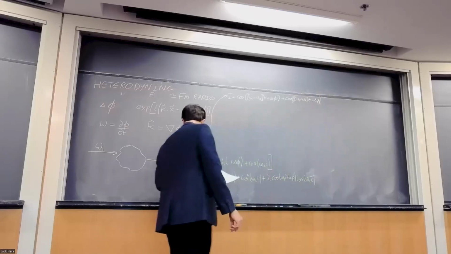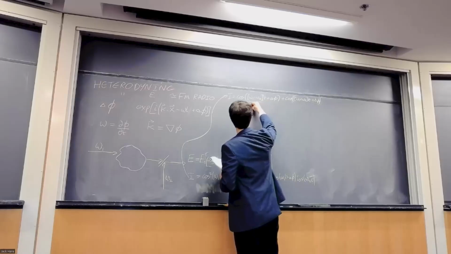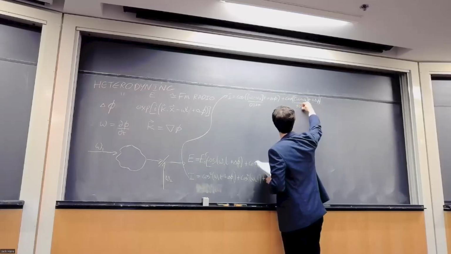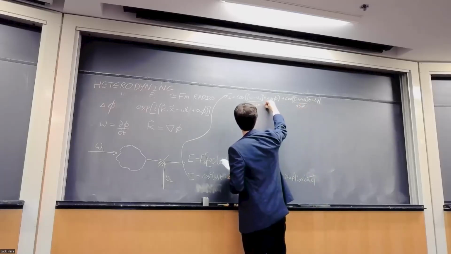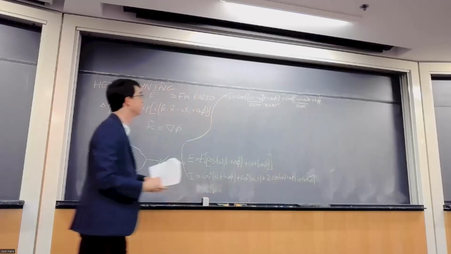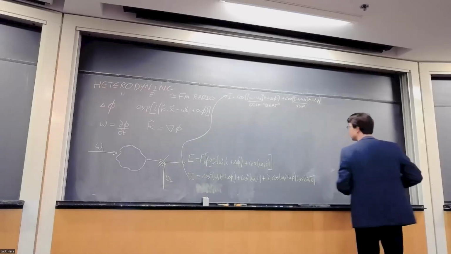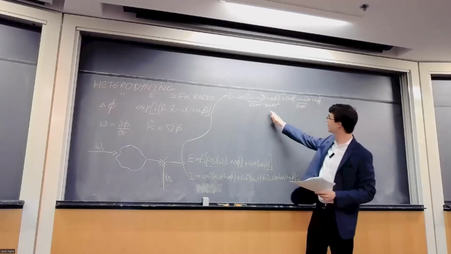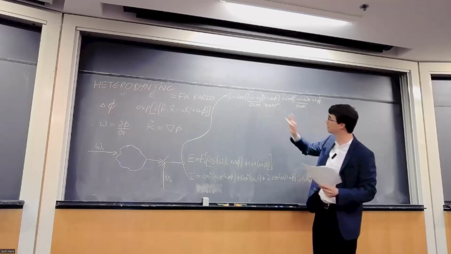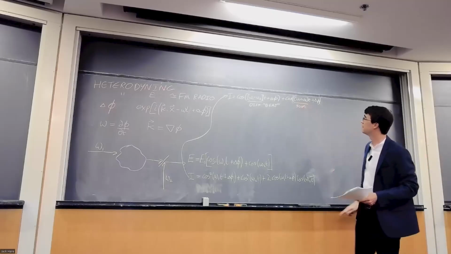And probably a lot of you have seen this before when you've looked at wave mixing, because you see that we have a term which is the difference term, and we have a term which is oscillating at the sum frequency. Sometimes this difference term is called the beat frequency, because this is the slow modulating beat where if you play two notes slightly out of tune, that's the beat frequency that you hear. In general, we can detect the beat frequency. Our detectors are fast enough to detect omega 1 minus omega 2, assuming that omega 1 and omega 2 are quite close. But our detectors are still not fast enough to detect this sum frequency.